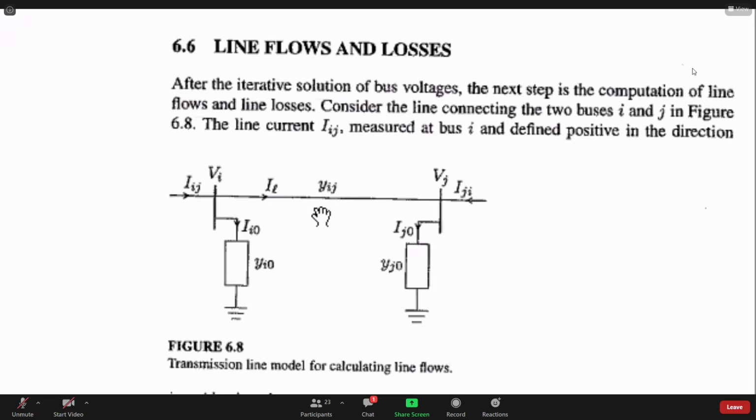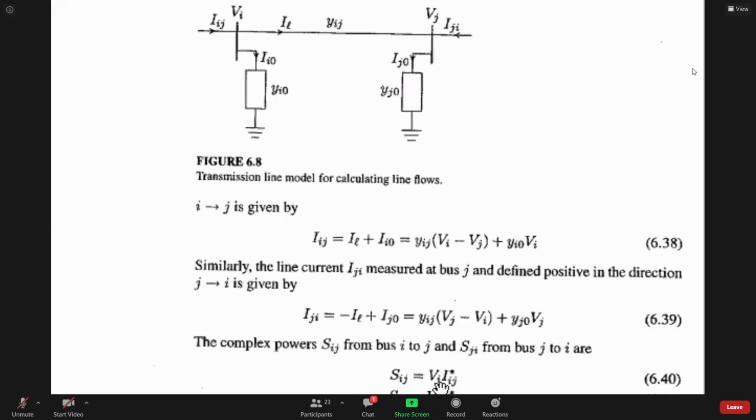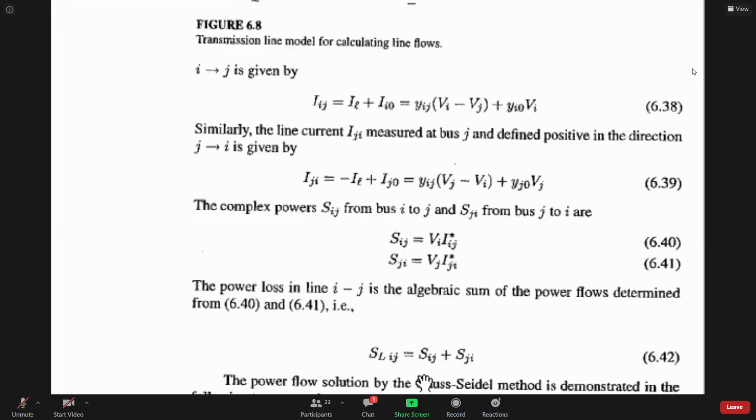So how can we get that from the complex power in terms of Sij? This will be the Sij expression. Sij can be determined from Vi times the complex conjugate of the current, and Sji from Vj times the complex conjugate of the current. From these two pieces of information, we can find the loss. When we add these two, we get the line loss. Actually, Sji has a negative sign, which is why you have to consider the addition.